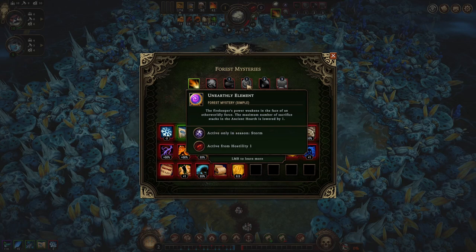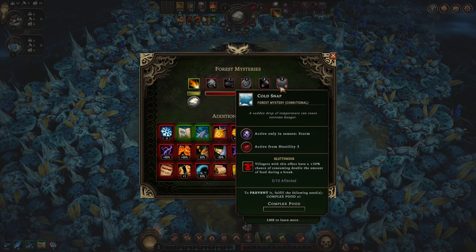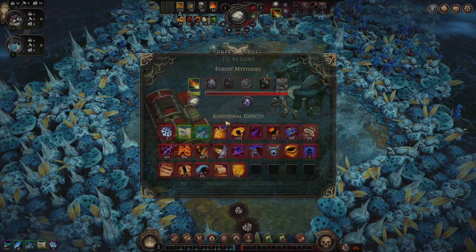Villager off-road speed is decreased by 30%. Nah, it doesn't matter. Number of sacrifice stacks is down by 1. That doesn't matter. Species resolve drops 100% faster. That only matters if we have lizards. And, oh, food gets consumed more. So if we solve food, that doesn't matter.